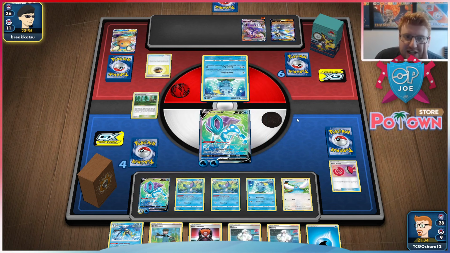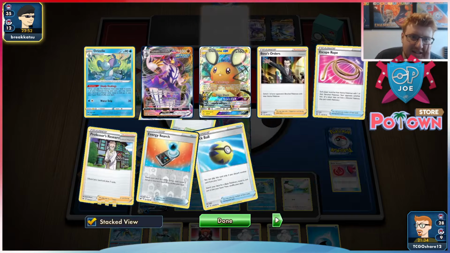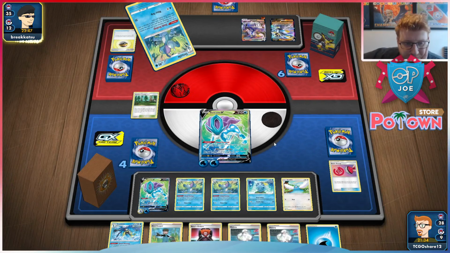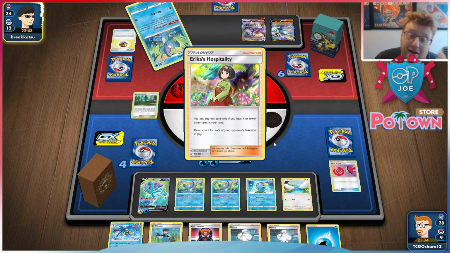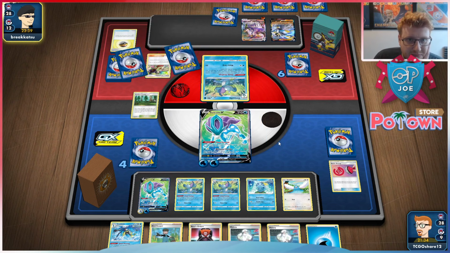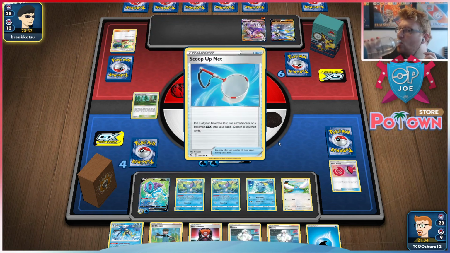They're going to go for Drizzile here probably, and shade their way into something. They have a low hand size, so it could be a Research, could be a Marnie. We'll see. Erica's, yeah, that's a good one. 6 fresh cards. Let's see what they can do with them.